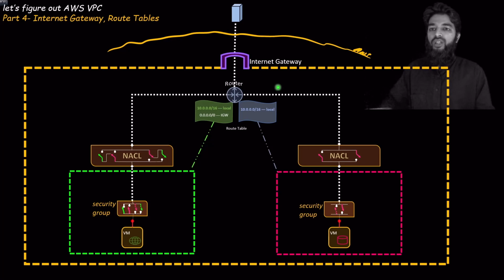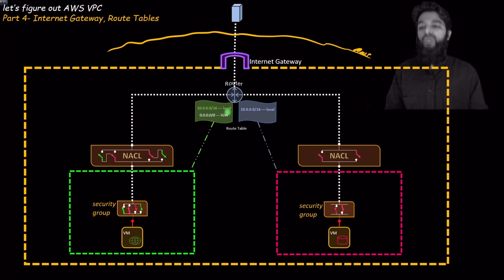And what is a route table? Think of it as an itinerary which has multiple routes in it. There is one default route table always created, which is called the main route table, and you can create additional route tables also, which will give instructions to the router on what should be done with the incoming traffic. That route table has to be associated with the subnet so that the router knows, when traffic is received from a particular subnet, which routes should be assigned.